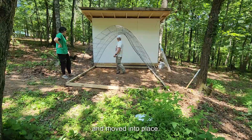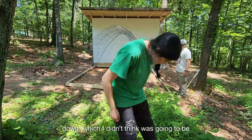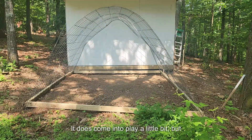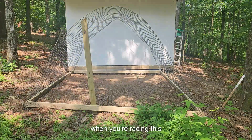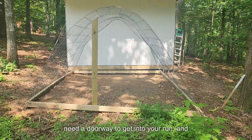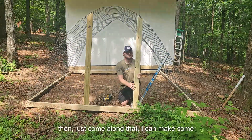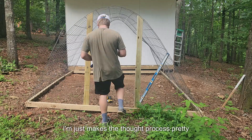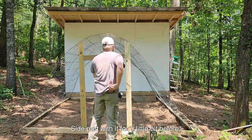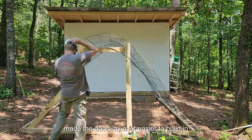We were able to get it moved into place, and this is when I realized I'd have to work on some leveling issues — you can see how far that front corner is dipped down. When you're building your bracing and making your doorway on the front, you can just put a 2x4 up there wherever the distance needs to be, mark a line along the cattle panel, and cut along that. You don't have to necessarily measure anything. I fought with it for a bit before I put up the cinder blocks to get it all leveled, which made the doorway a lot easier to build into the bracing.